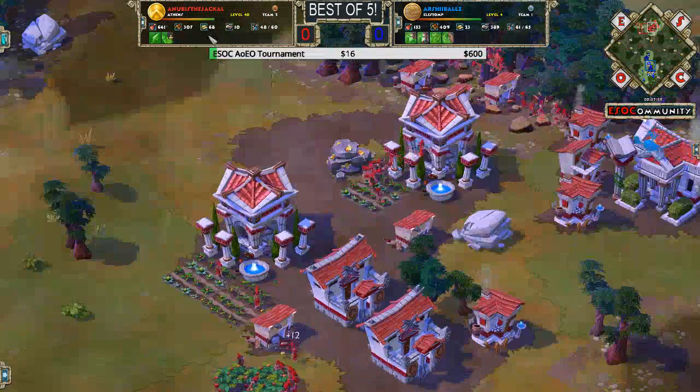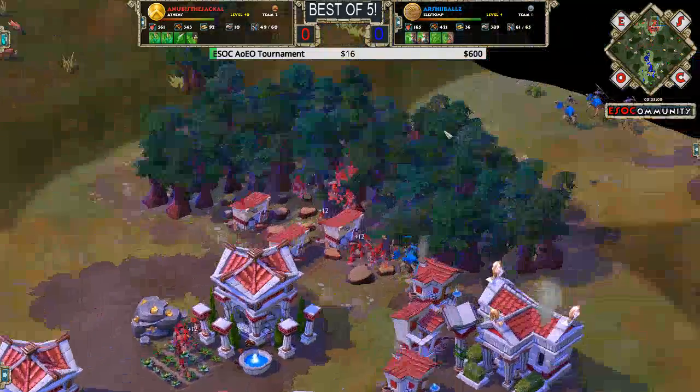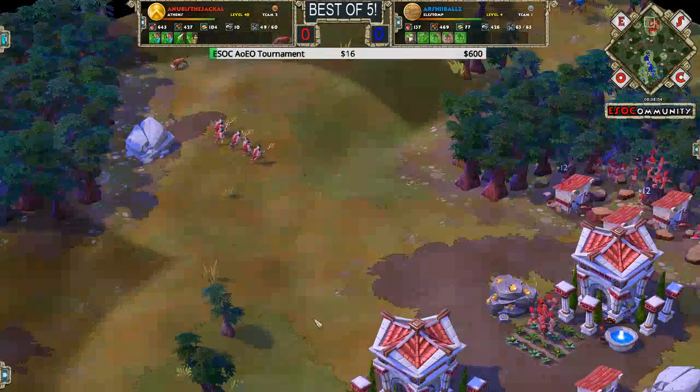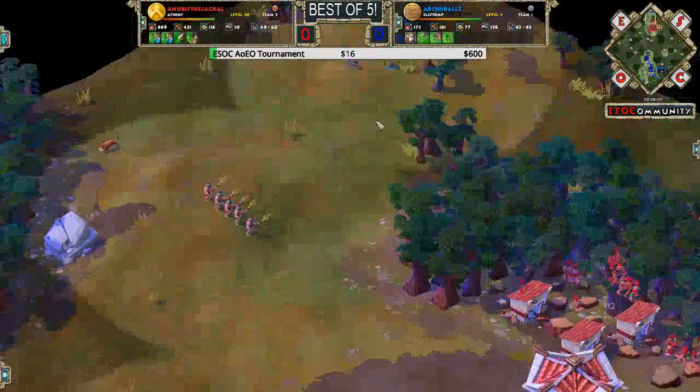So it looks like Anubis is trying to age up, but he's really gold starved right now. He's actually getting spearman champion, so it looked like he was going to maybe try to do a semi fast age 3.